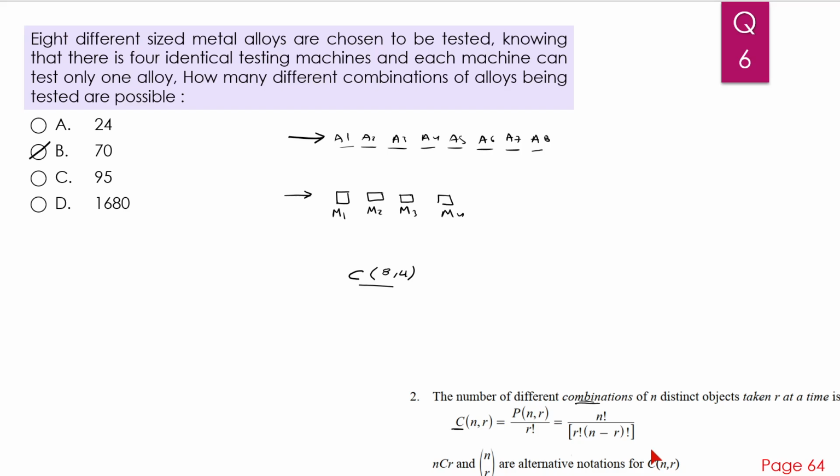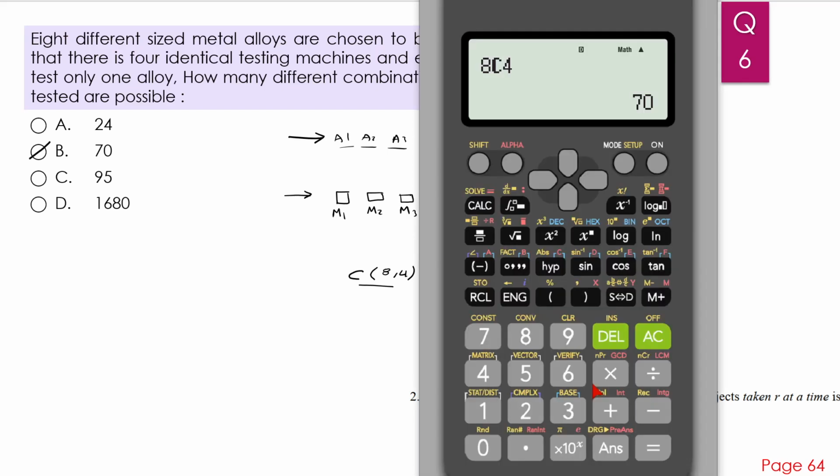Now, what if these machines are different in function and the order is sensitive? In this case, we are going to permutation, and if you want to check the possibilities that we have in case we are doing the permutation, it's the same. So we have 8 different objects and we are putting the permutation notation and we are taking 4 at a time, and the answer is 1680 in case machines are different in function.